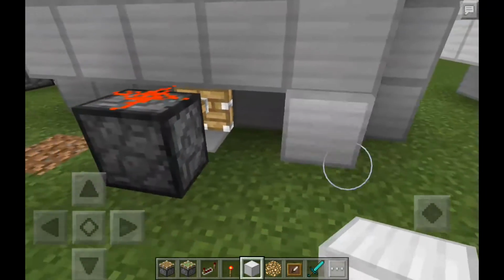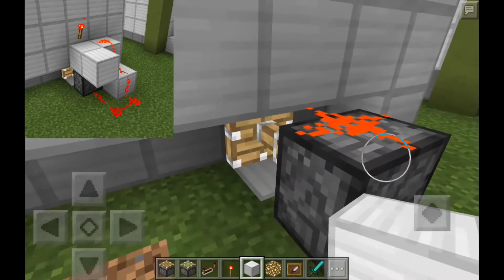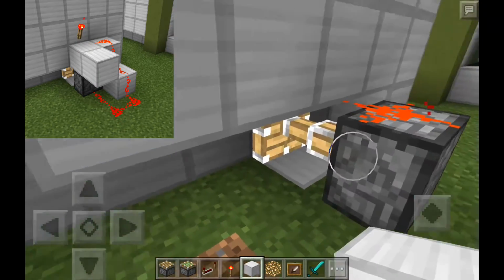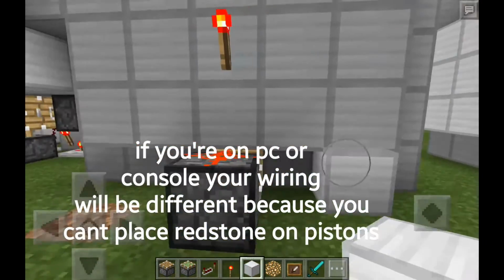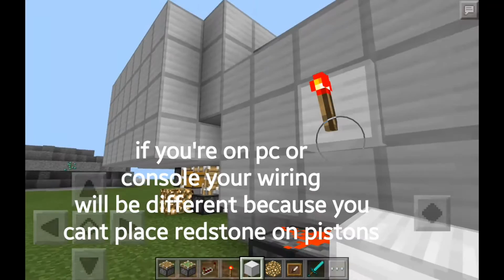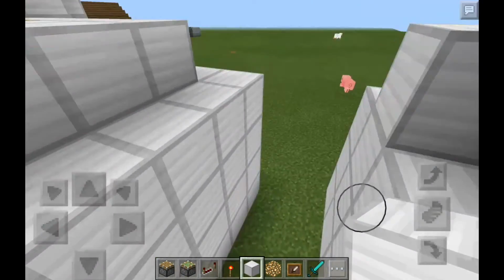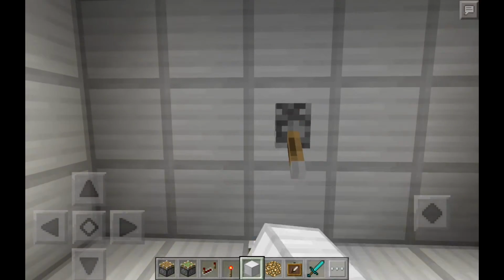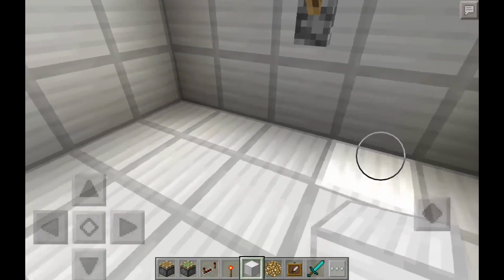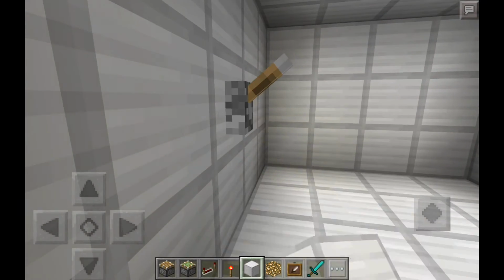So we're going to come around the back here and look at it. All you do is put a torch on the back of your lever and a piston, sticky piston obviously, pointing into the block, and redstone on top. And you put a lever on the other side of this block, and that's literally the only thing you have to set up. And then you have a little hidden block. You could do this in your ceiling. You could do it pretty much anywhere, as long as you get the basic redstone right. So it is pretty cool.